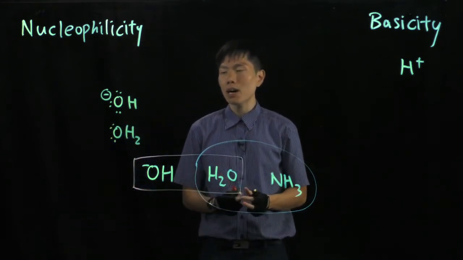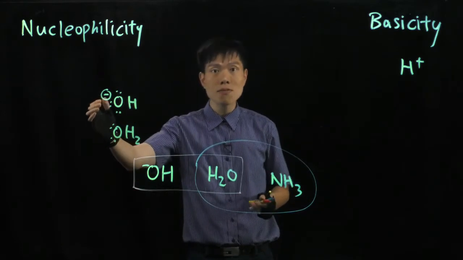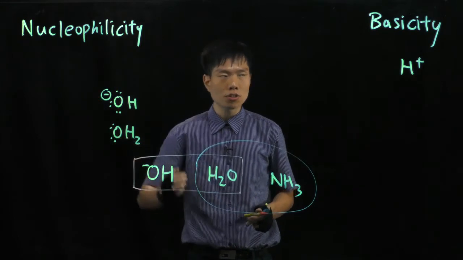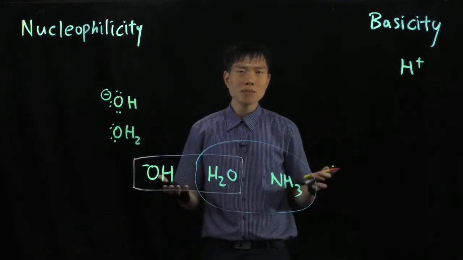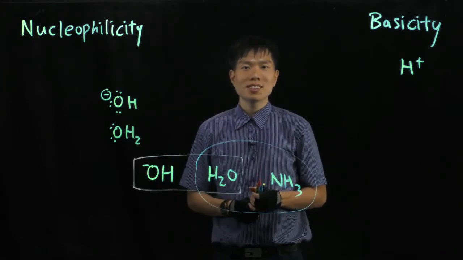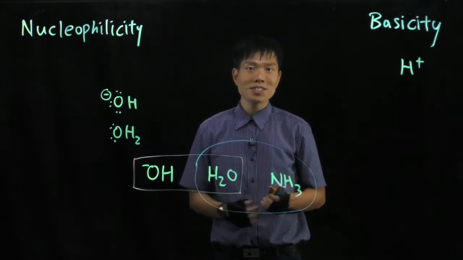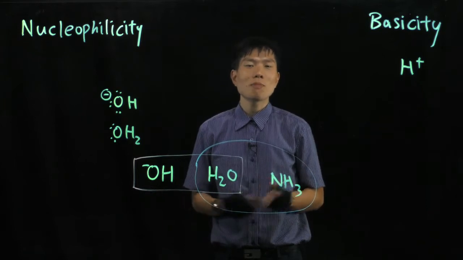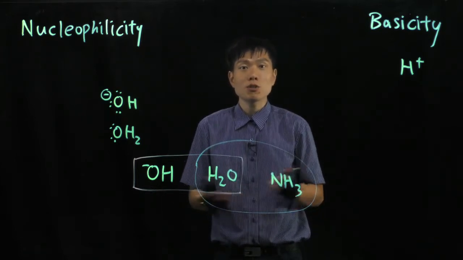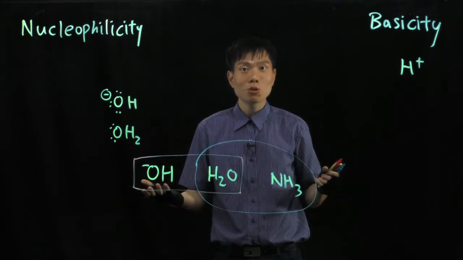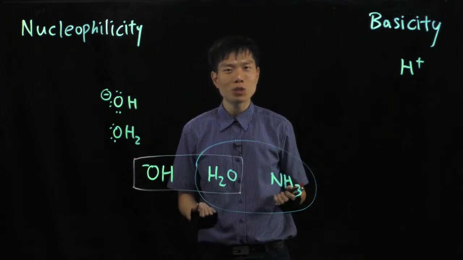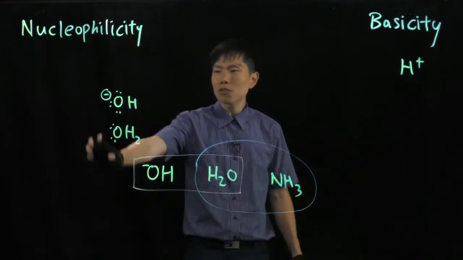Now take note, it is never about the number of lone pairs that you have on an atom that makes it more willing to give away the electrons. You just think about it. Somebody who has $1,000 but not so generous could only donate $1, compared to someone who has $10 in the pocket and donates $5. So who gave away more in the end? It's not about how much you have, but how much you are willing to give.